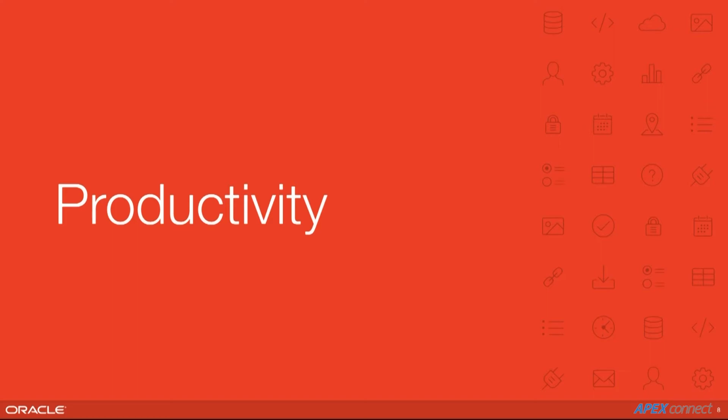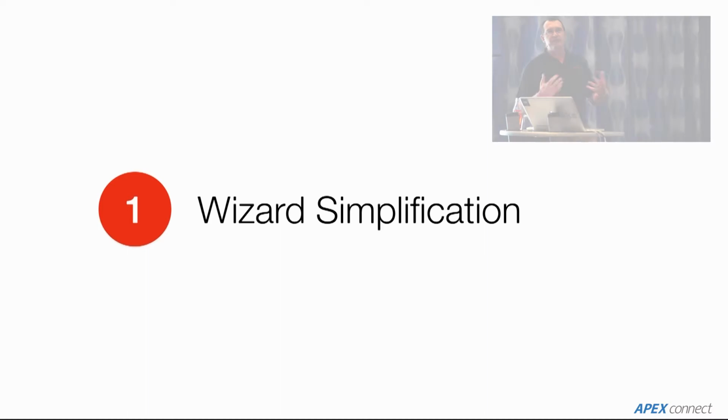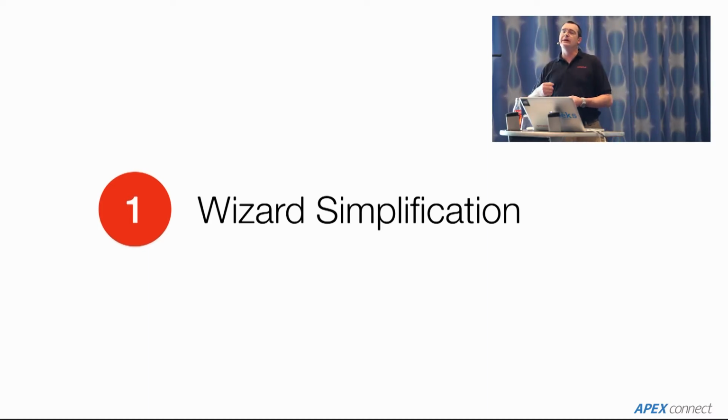So let's look at productivity. Some of the things we're looking to do is wizard simplification. So when you're building an application, initially you'll build a couple of pages and then you'll go and work with the users and you'll invariably need to add more and more pages to your applications. Our wizards are rather complex. There's a number of different options that are available. And we decided to bite the bullet for 5.1 and do a lot of redevelopment with them. We've actually taken a lot of time to make sure that they're as consistent as possible and that we default as much as possible. So we realized that on a lot of screens, people would simply keep clicking next because they just took the default parameters. So therefore, why would we have an extra step that they have to go through?